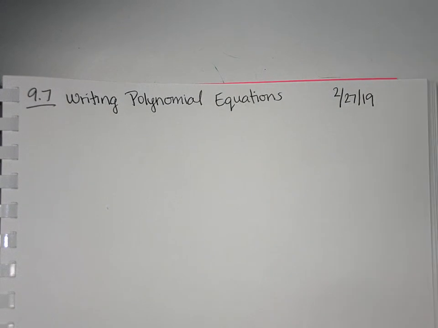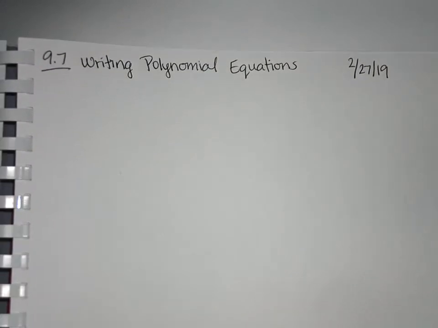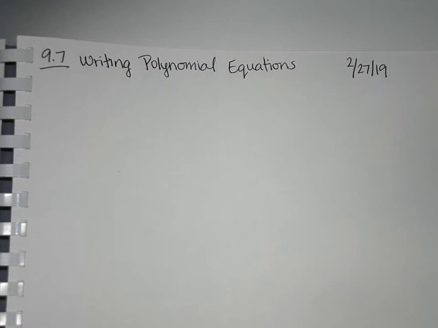All right, so we're doing our last section tonight. This last bit is about writing polynomial equations given roots. We've kind of done a little bit of this already, but we're also going to be looking at how to write the equation from a graph, and how we can account for multiple solutions and get just one.